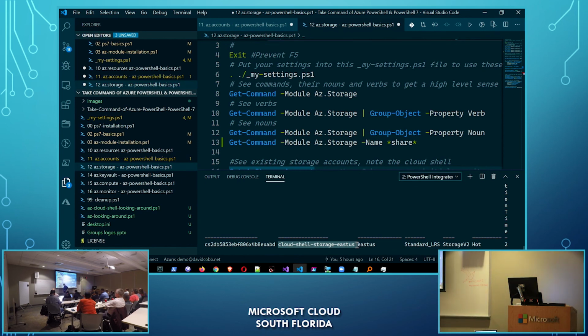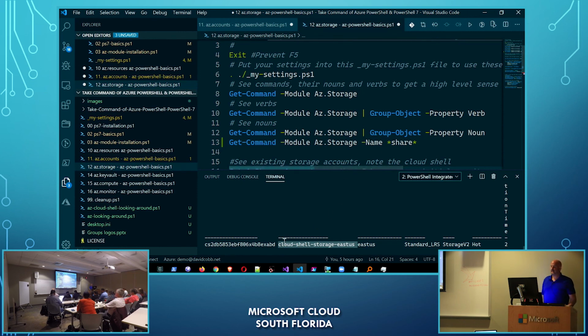Now that you've started playing with this, rather than going with VS Code, you might just go into your Azure portal, and up on the top you have a link to open up the Cloud Shell. If we get some time, I'll show you how to integrate the Cloud Shell in here. I can see the Cloud Shell down here and integrate from within VS Code and work against that Cloud Shell. So I don't even have to store my files locally. It's all on the cloud.